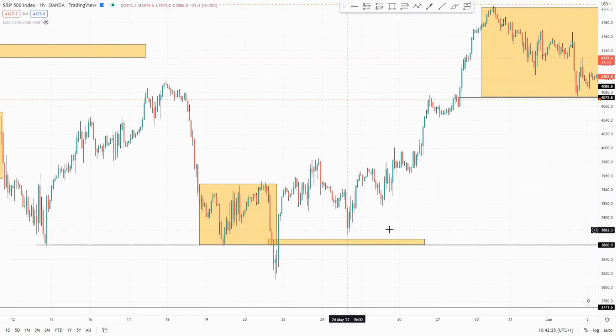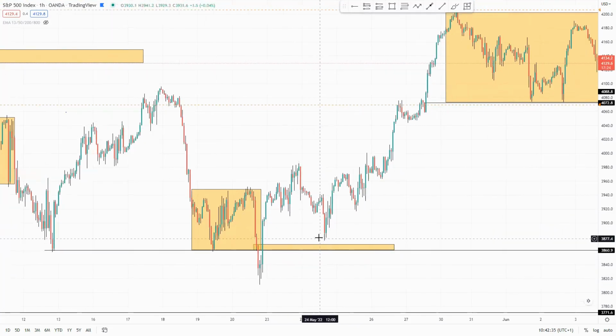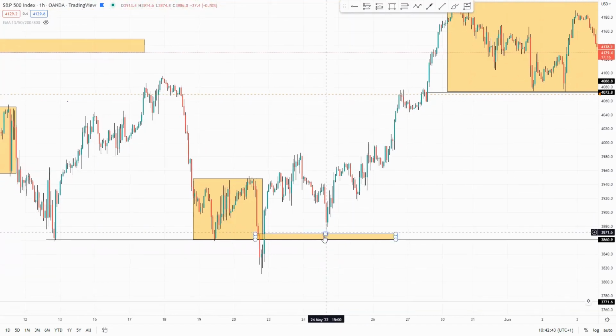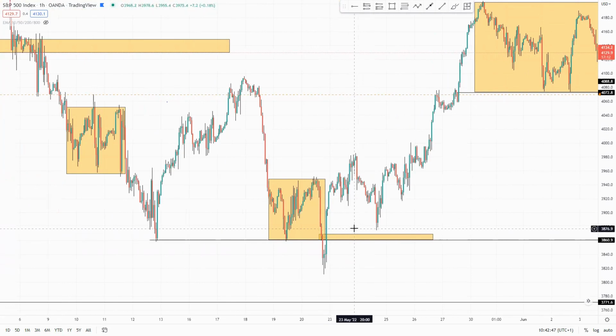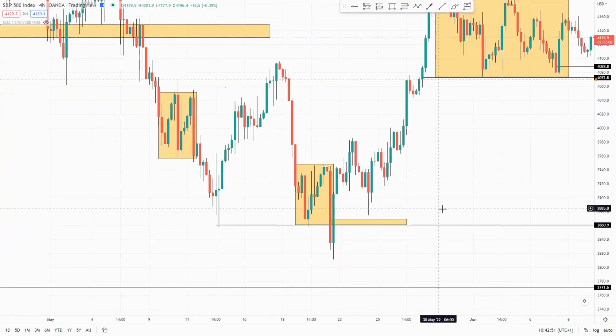So this is why I use alerts more so than limits, because sometimes it'll blow through it, sometimes it'll come slightly short. So using alerts and getting notified fairly quickly means you can pop on in real time, assess the price action in real time, and then evaluate, is there overriding fundamentals that could potentially take it lower, or does it look like it's going to hold a position? Now on this one, I was patient, I waited for this one, and I ended up missing it. But on the higher time frames, you can see how the structure was fairly clear.